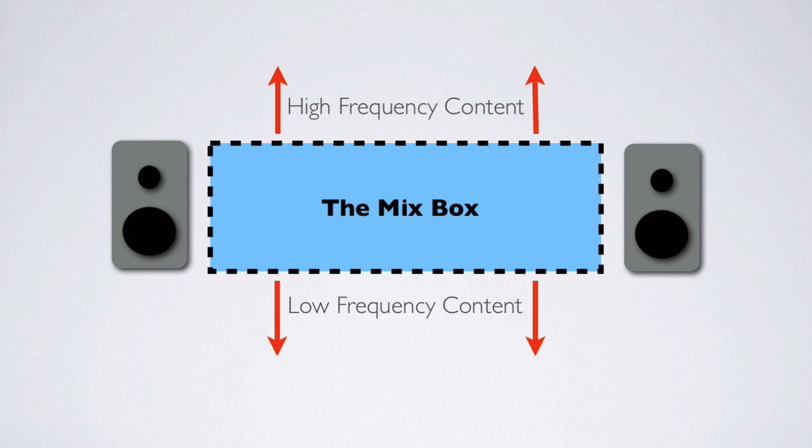Some instruments and tracks have a lot of mid-frequency content, and they need to stay. The mids are going to stay there in the box. So it's not that you want to get everything out of the box. You just want to separate the lows and the highs from each other and from the mids. So that's the vertical element, where you feel the bass down low, and you feel the soaring highs up top.